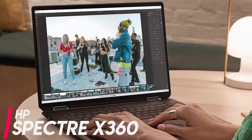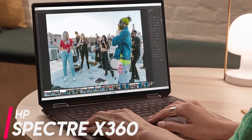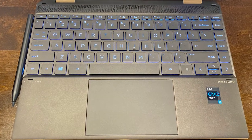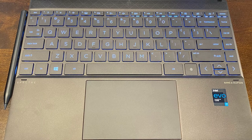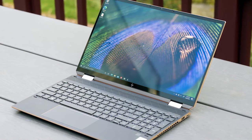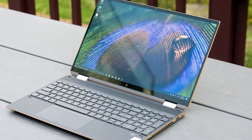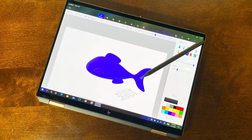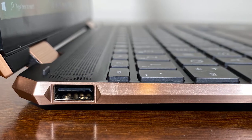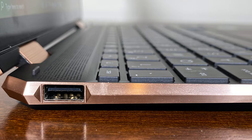The HP Spectre X360 Convertible Laptop is a fascinating laptop for stock trading. It has been designed in a way that's especially useful for traders looking for a fast, portable, and slim laptop with a long battery life. It has an Intel Core i7 processor that can be boosted to 5 GHz using Intel Turbo Boost technology. The i7 is from the 11th generation Intel Core and boosts computing power significantly.